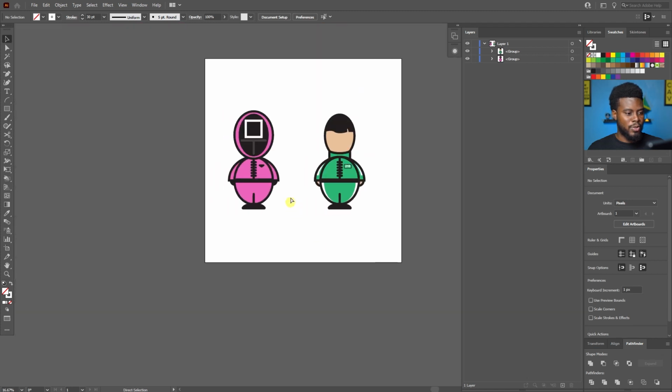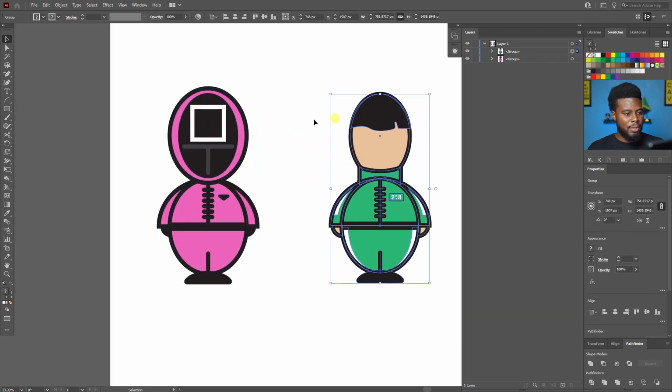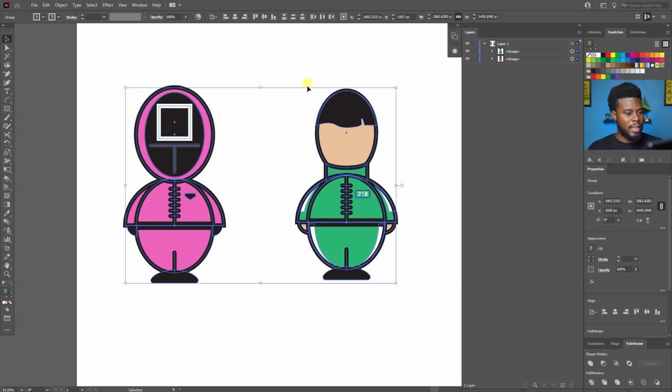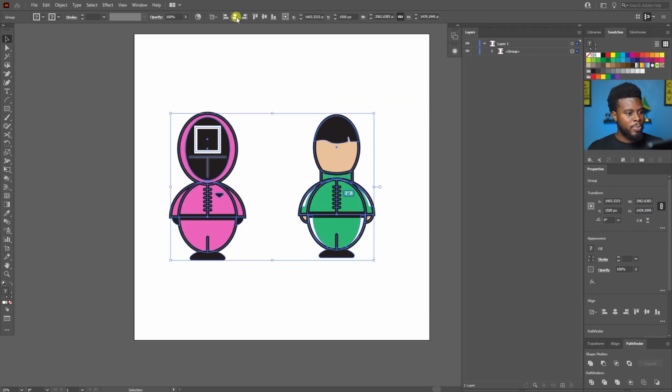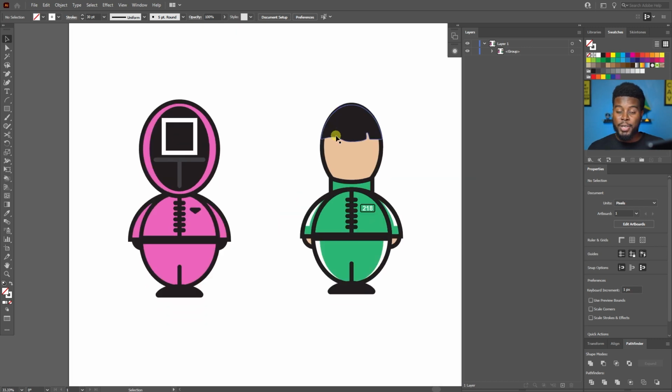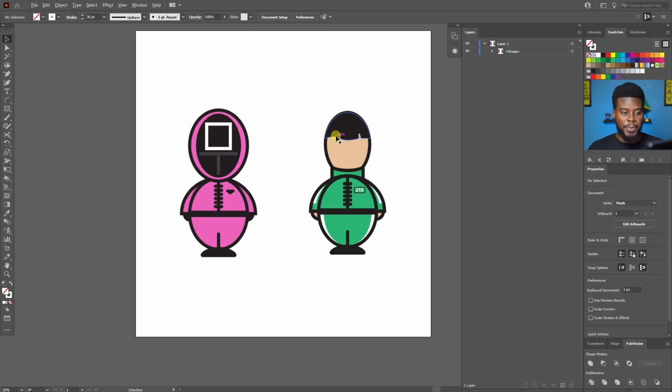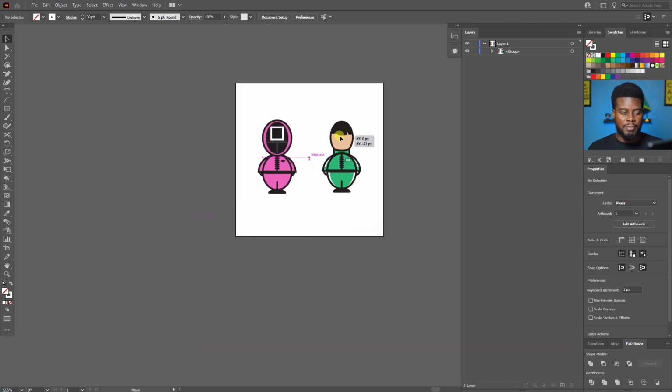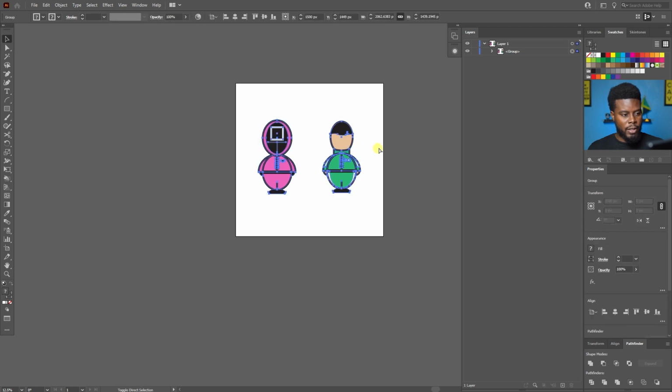How cool is this? Let me select both of them, align them center. Now that you have these vector characters, you can go ahead and slap them onto a vertical story, make a phone wallpaper, or you can put them onto a square, because I believe what we have right here is a square, right?